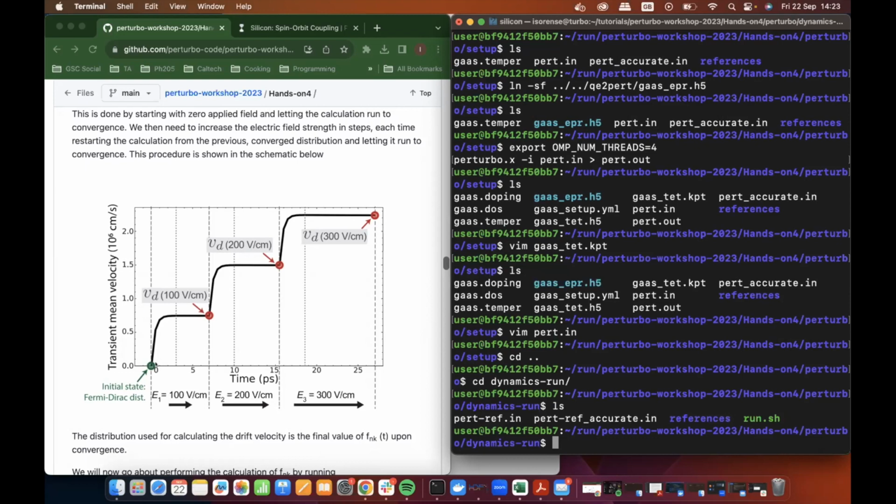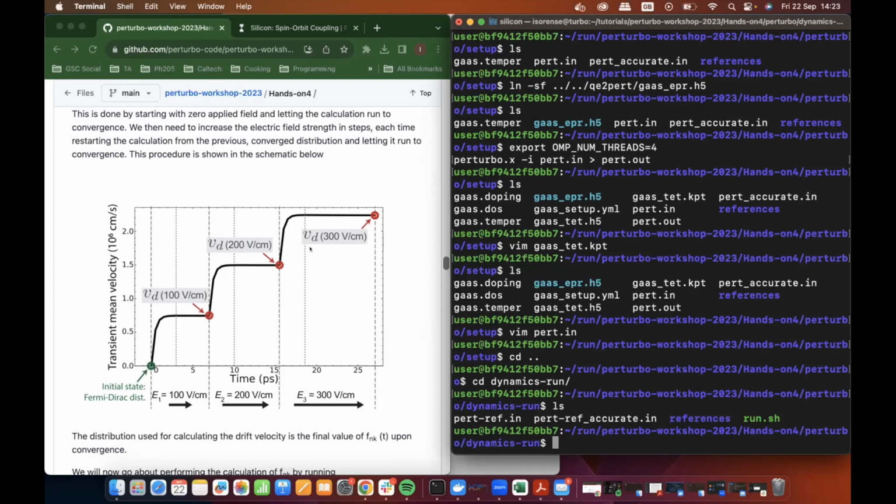And then we increase the electric field, and we run that to convergence, and then we restart from that occupation when we increase the electric field further. The reason we do that is that way there are smaller jumps and it takes less time to converge for each electric field, even though you could restart it every time from the 0 electric field, but that way you would have to run it much longer until you get convergence for each increase in electric field.